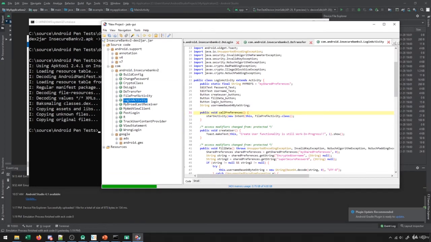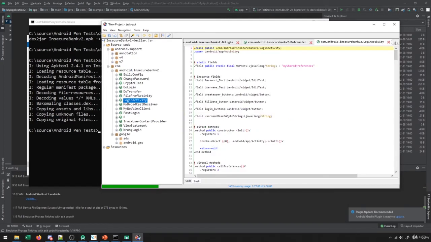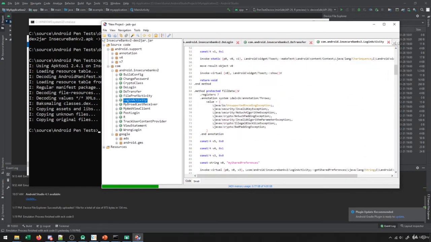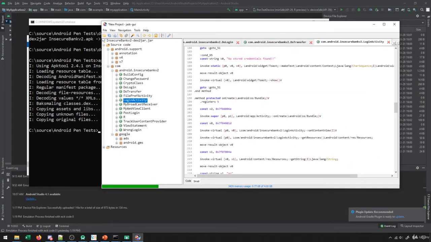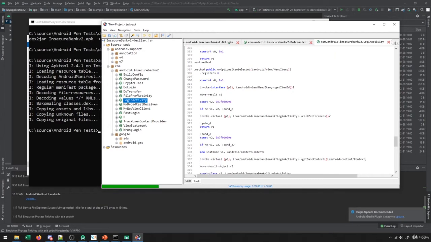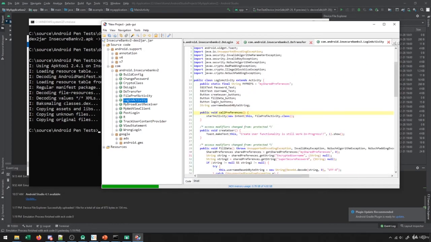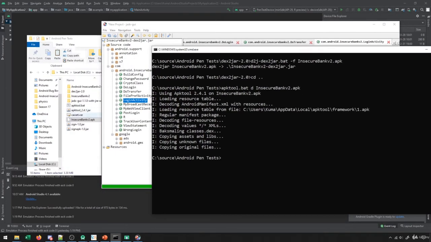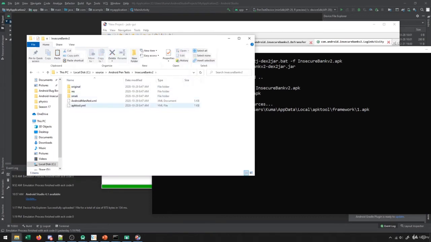And you can actually see that in JADX. You'll see that there's this tab for Smali code, and you can see that we can translate this code also into Smali, which is the assembly language that's being used. So when we take a look at what's given to us through the APK tool, we'll see a few important pieces here. The Android manifest is something that we might want to take a look at.